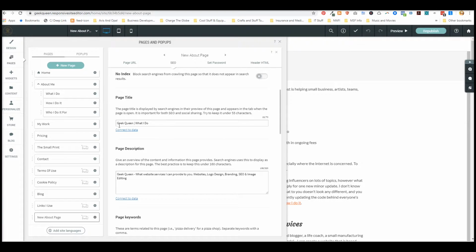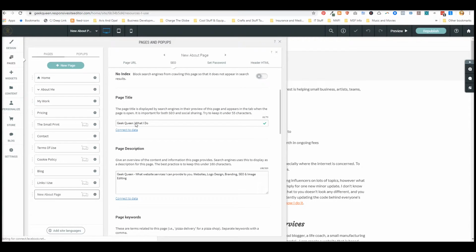So, you can see by default, the standard I've used is Geek Queen and then this pipe. The pipe is, if you look on your keyboard underneath the backspace, above the enter key, there's a pipe, which is the up and down one, and then there's a backslash. So it's just shift and you'll get the pipe, okay? It's actually called a pipe, and that, like I say, is also HTML best practices. It's a good idea to separate who you are from what you're describing on your page.